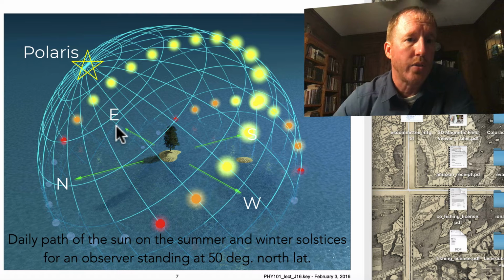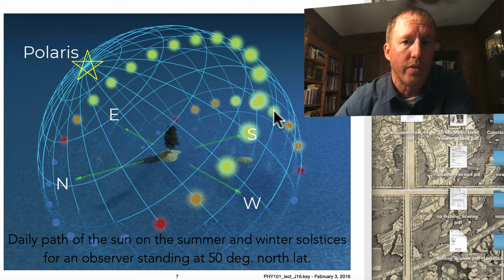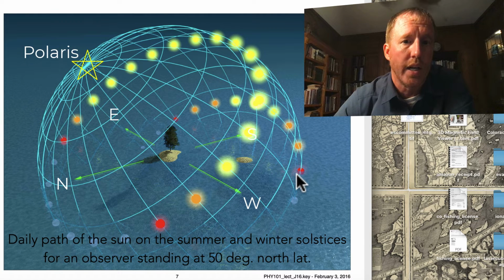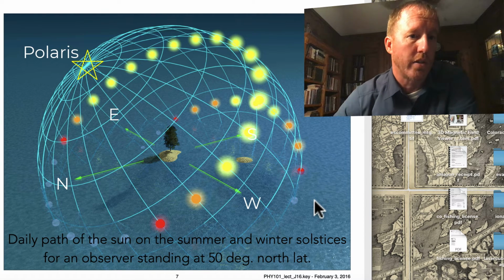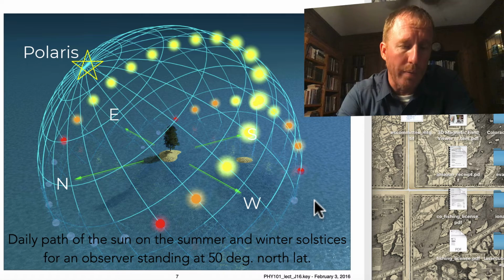By the time one gets to the autumnal equinox, the sun will be rising directly to the east, traveling through the southern part of the sky from the perspective of the viewer, and setting directly in the west. And then as autumn progresses toward the winter solstice, the sun will be rising in the southeast, and it will be really hugging the horizon, only traveling perhaps 20-25 degrees above the horizon by noon, and then setting in the southwest. So this is the perspective of the trajectory of the sun throughout the year for someone standing at about 50 degrees north latitude. You probably see where I'm going with this.